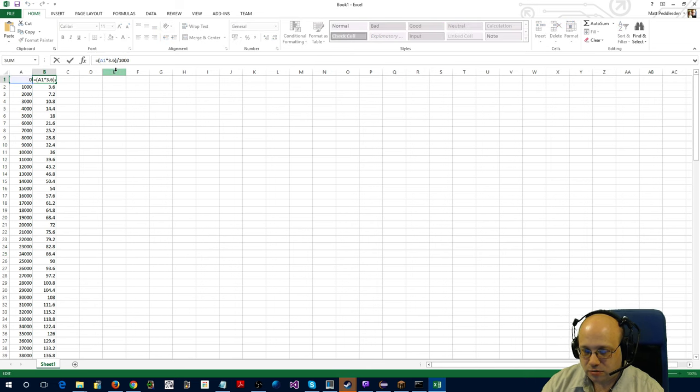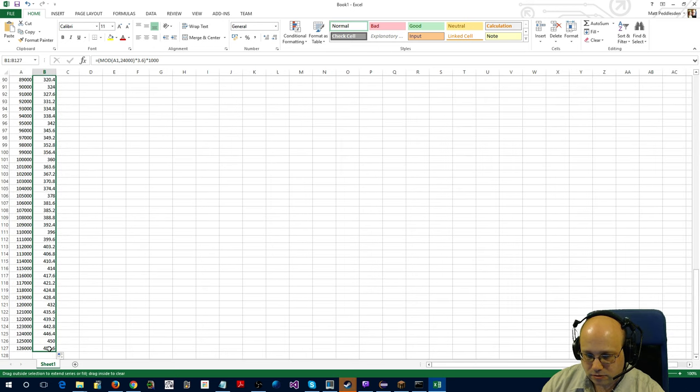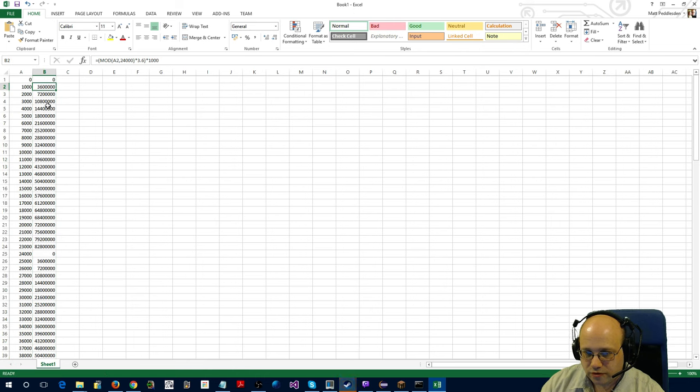No, it's because it was modulo 24,000. Modulo 24,000 times 3.6 times 1,000. Oh, I need to do mod. Yeah. Get rid of that one. See how that one looks. That's sort of extreme. I tell you what, let's just keep it simple. I'll do one component at a time.